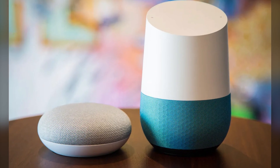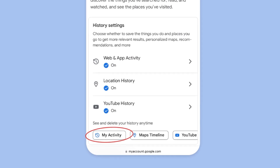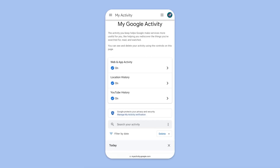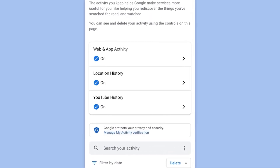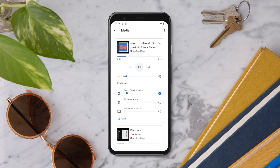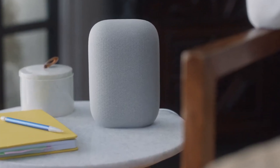Let's take a closer look at your Google Home's interactions. Head over to My Activity on your Google Home app. Here, you can review any commands you've recently given. Play back these recordings to listen for clarity. If the recordings sound muffled or unclear, it might indicate an issue with the device's microphone picking up your voice. This step is great for diagnosing whether the problem is with command recognition or something else.